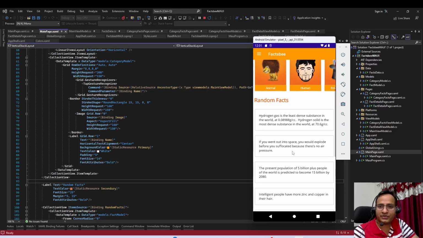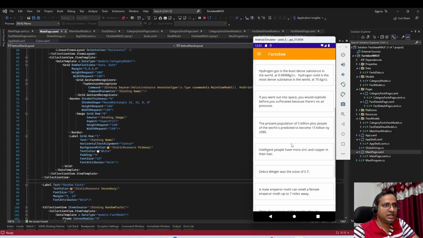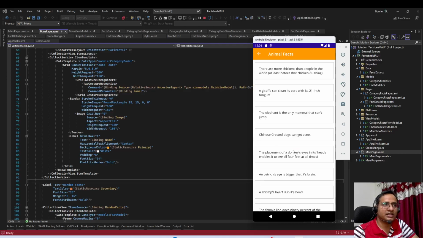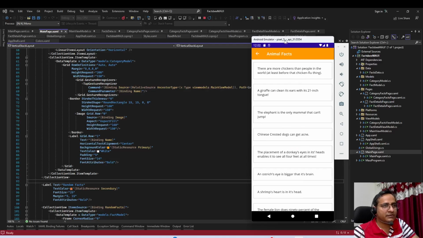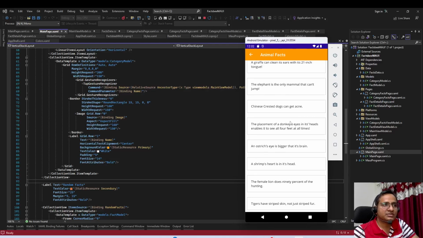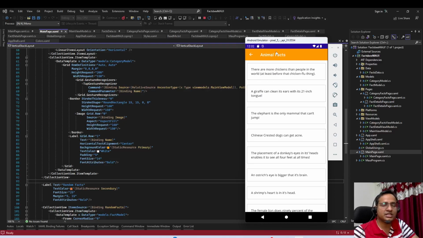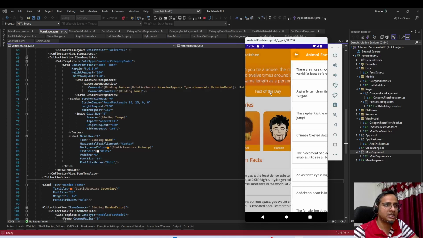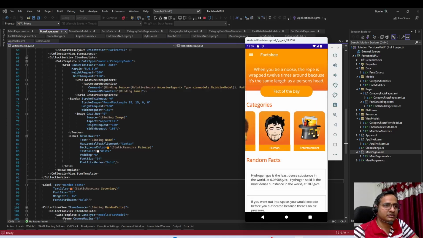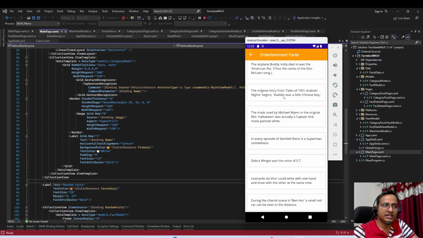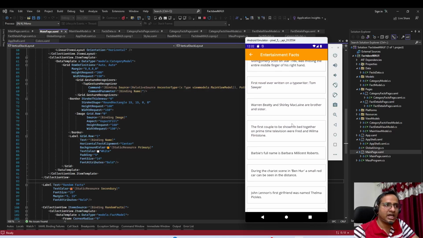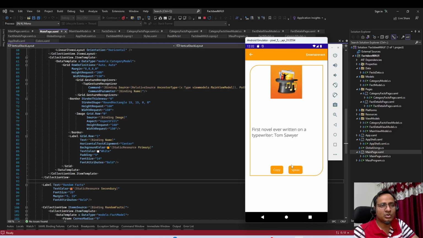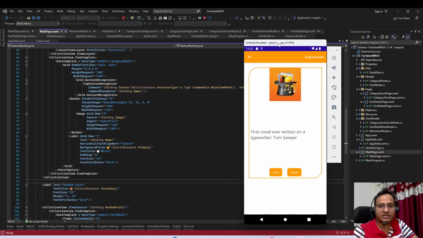Then we have a couple of random facts here, and if we click on some category, it is going to navigate us to that category's facts page. In this animal facts page, we have all the facts related to animals, and entertainment has all the facts related to entertainment. When we click on any of the facts, it is going to get us to the fact detail page.